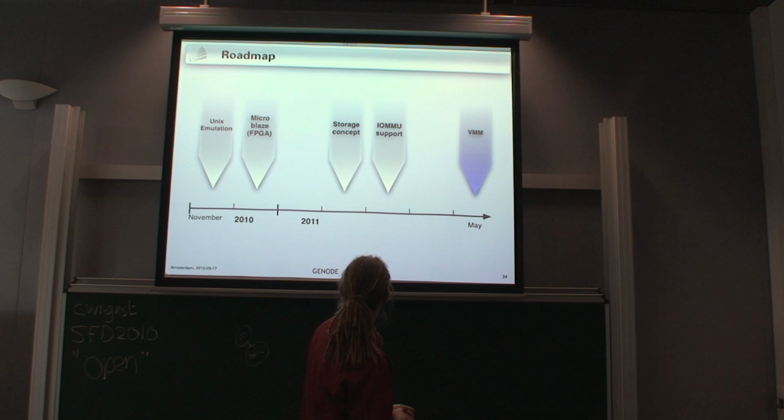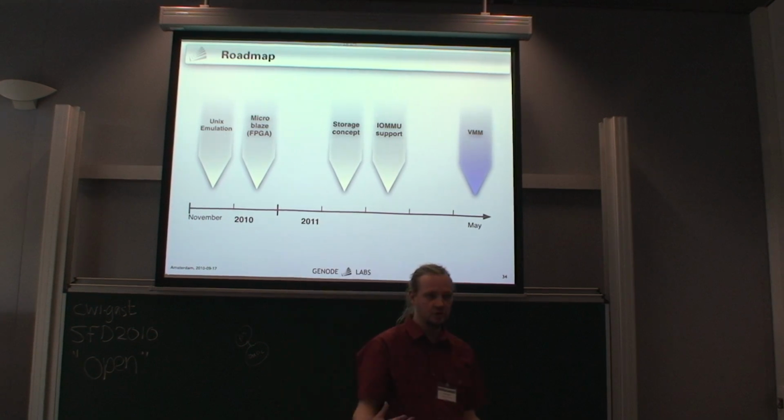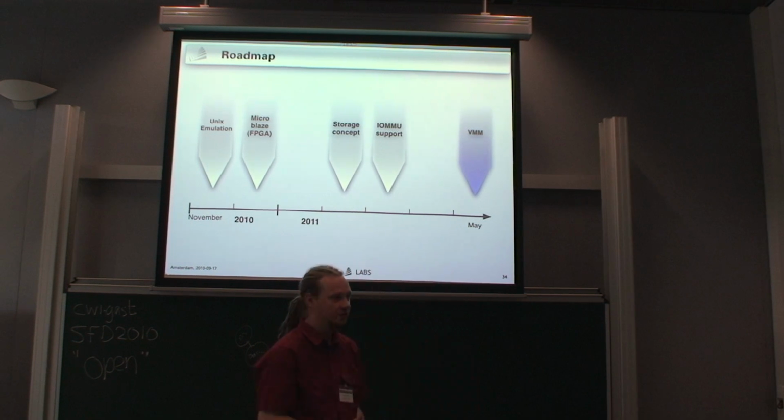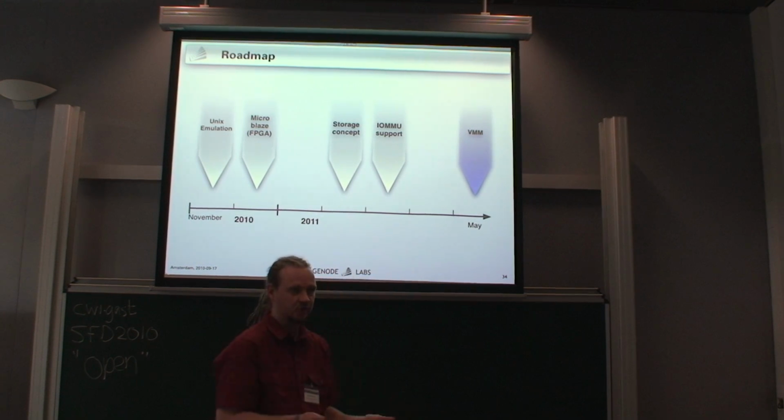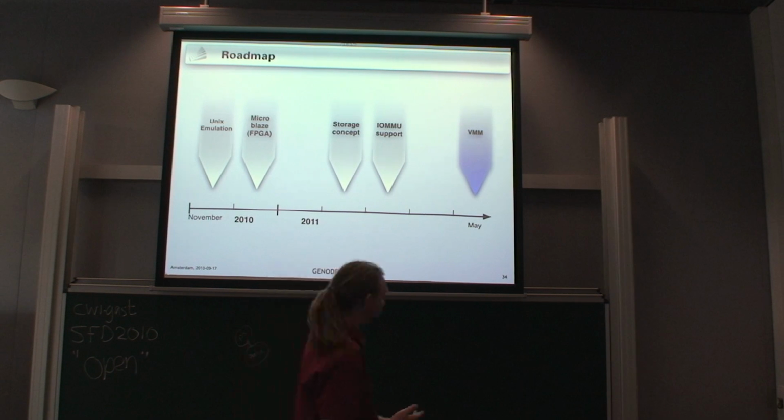And right now we are focusing our work on those roadmap items. So to get more and more classical Unix software running on Genode, we want to add a kind of Linux emulation environment so that we can use GCC and VI and stuff like that on Genode directly without having to start Linux. Then there's work in progress to port Genode to another platform.